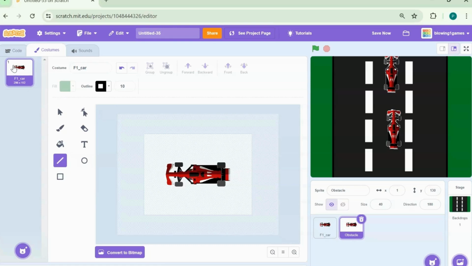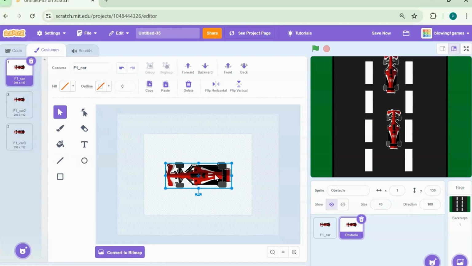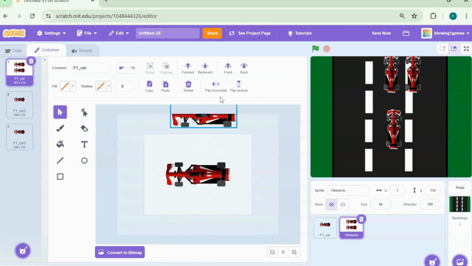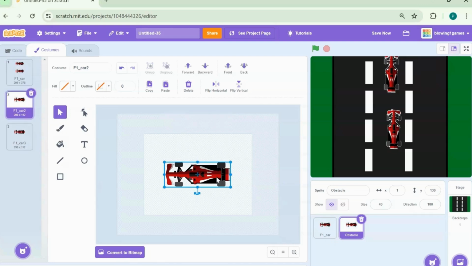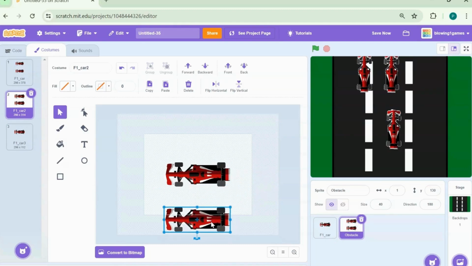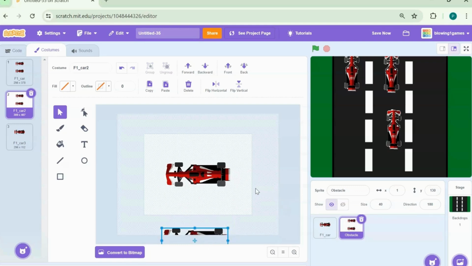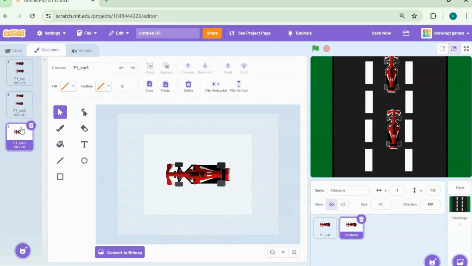So let's duplicate this and duplicate it once more. And first, let's take this, copy and paste. Put it here. You see it still shows. And now our car is here. So that's going to be lane 1. On this lane, let's paste here. And put it on the other side. Better. And then the last one.